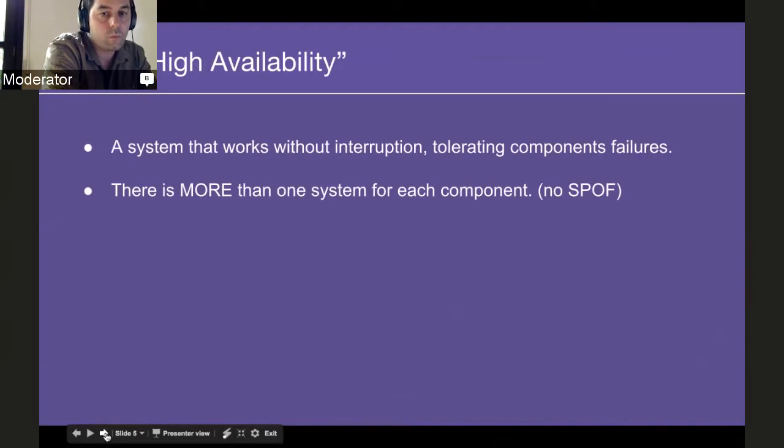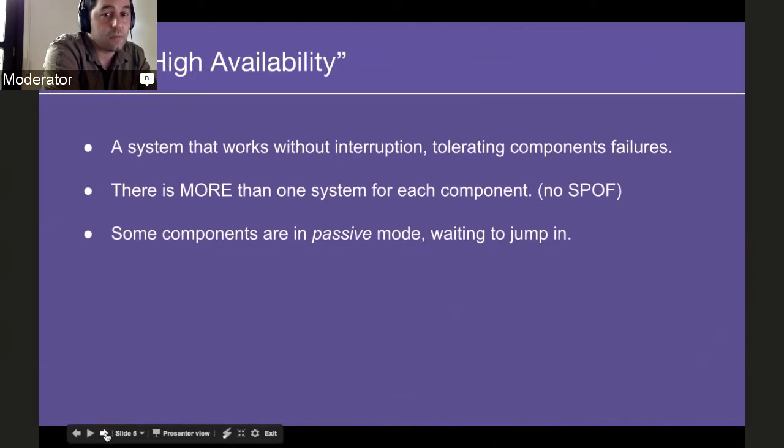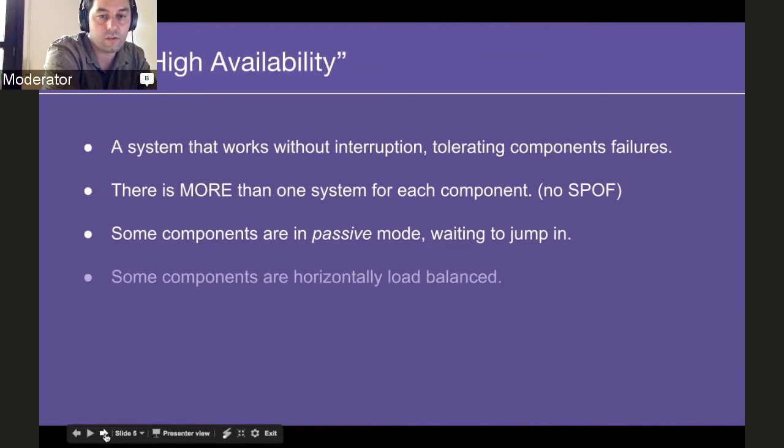That means that there's more than one component in the system, right? If you want to have a highly available application and you need a database, you're going to need two databases, because if one dies, you're going to need the second one to take over. Which means that some components are in passive mode. For example, the first database is serving all the traffic, and if that one dies, the second one that is following the first one is going to take over, and all the traffic is going to be sent to the second one, and then we're going to switch them back again, and so on.